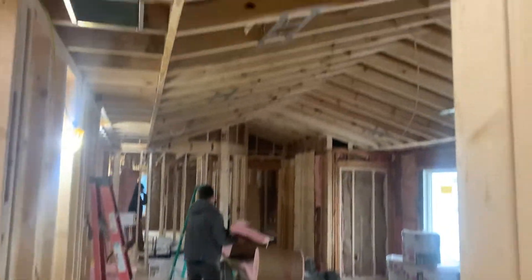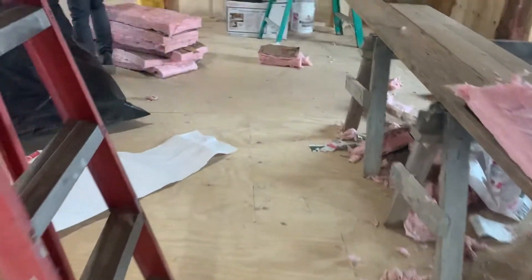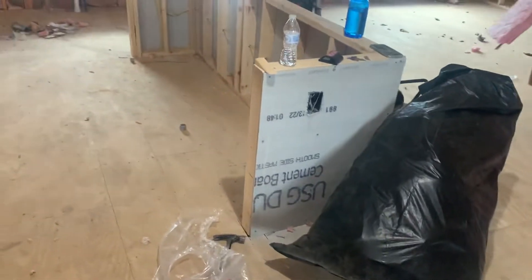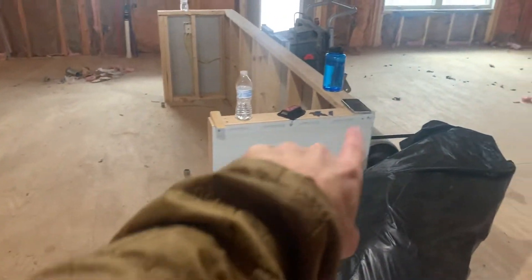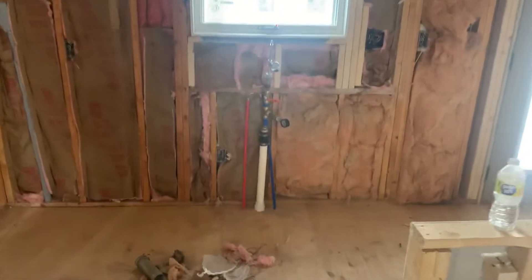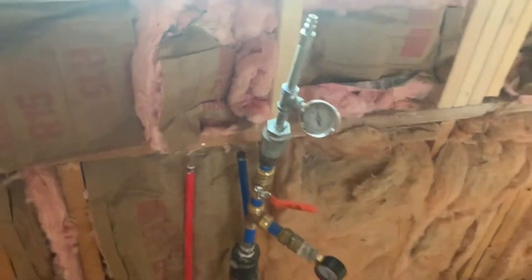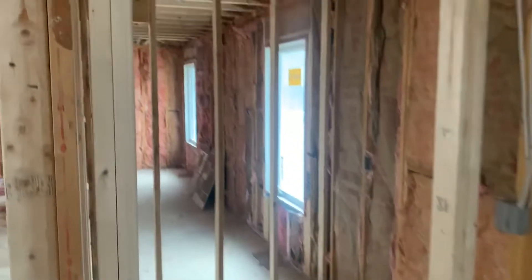These clients are rolling all of these renovations into the mortgage using the makeover mortgage process. They've put a new island in here — this is where the kitchen is going to go. There's an area here for a sink, the plumber is testing all the plumbing making sure it's holding pressure, and they've got a nice walk-in pantry.